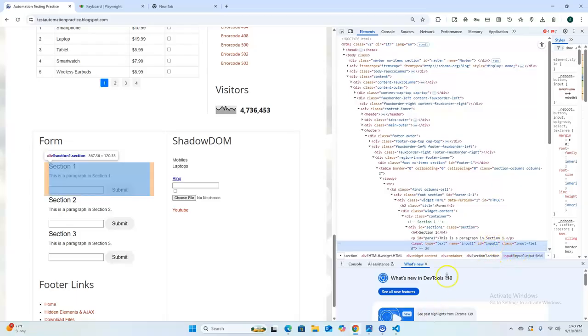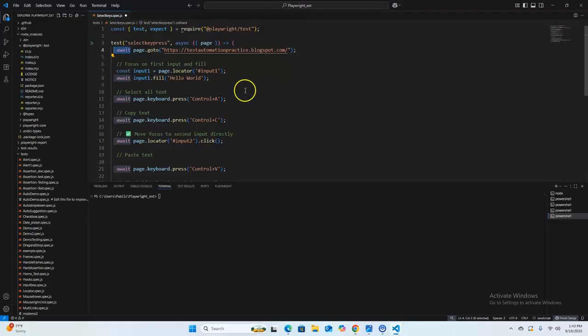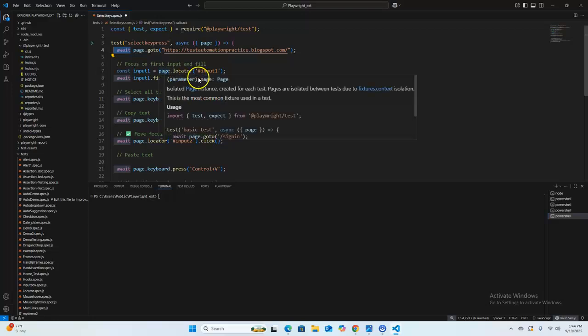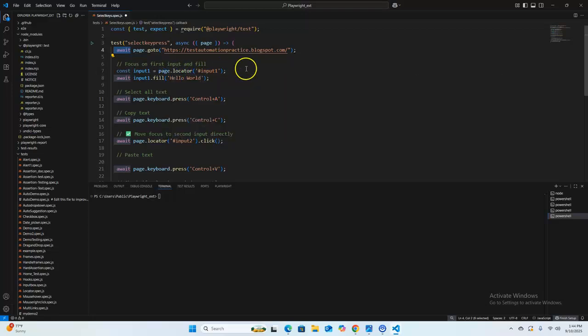I have already selected the ID, and this is the script. So first find the locator. page.locator function, and in this method we are providing the locator of the first text box. ID hash input 1. Why are we writing the hash here?